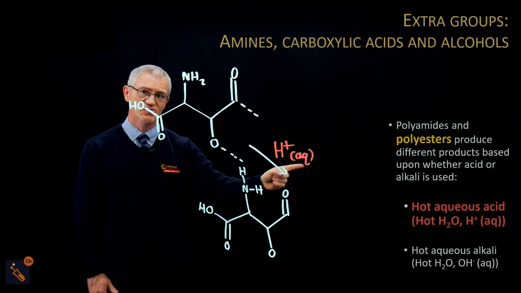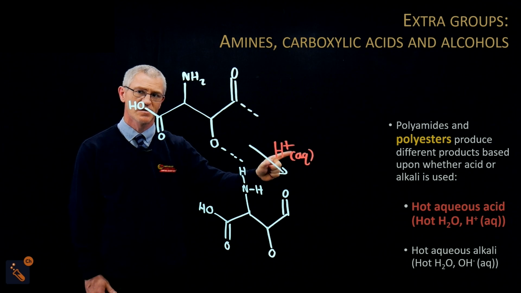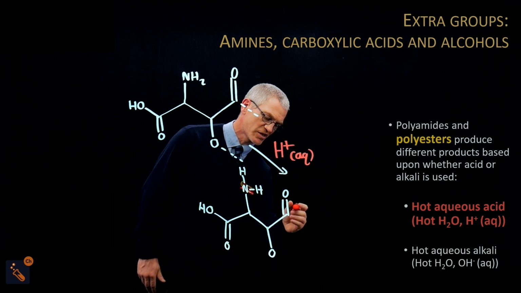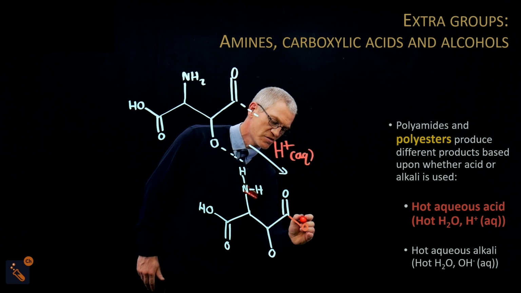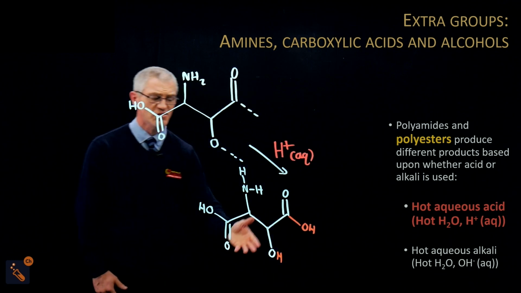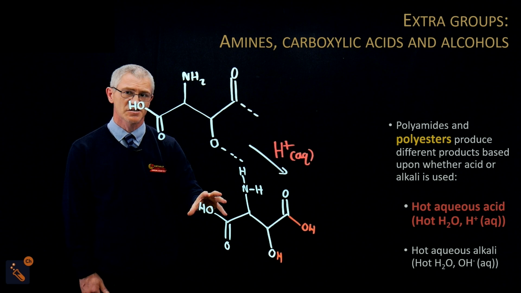And I'm reacting it with aqueous acid. Remember, this can be H plus / H2O as well. Okay, so before I do that, I'm going to put my bits back in. So I'm going to put my water back in. There's my OH, and there's my H. So it's got an alcohol, for example. It's got a carboxylic acid. It's got an amine. It's got another carboxylic acid here.